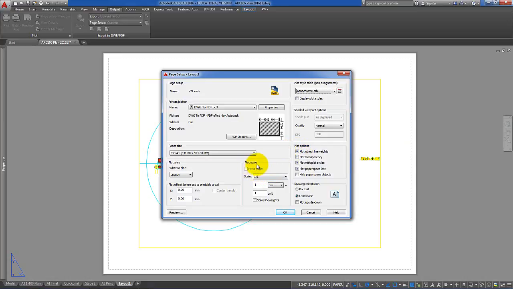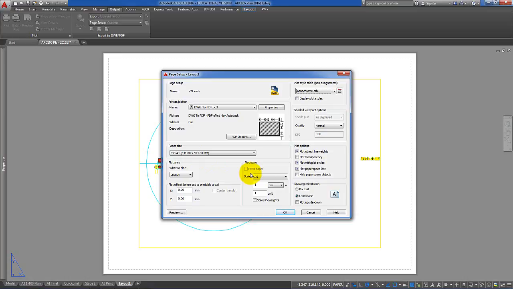And in this setting here, the plot scale refers to your actual page size. So we have chosen this paper size here, 841 by 594. What that means is that your actual white area will be exactly the same size as an A1 page, and we want that to print out at 1:1.